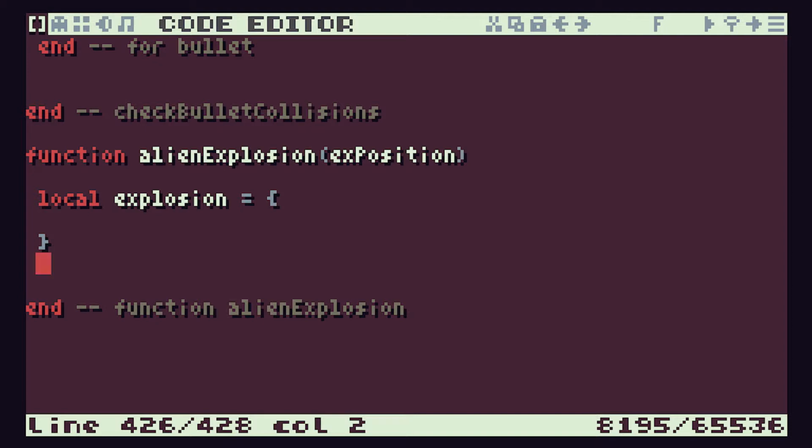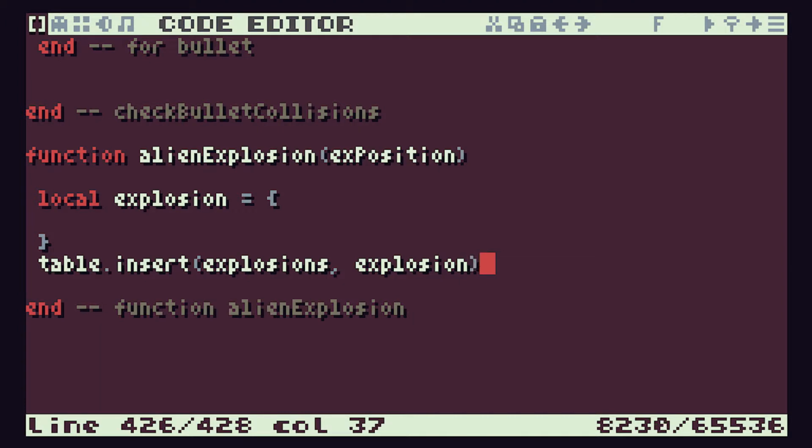There's a special set of functions inside Lua which lets us handle our tables. We can use one of the table functions, the function which allows us to insert something into a table, and then we simply have to tell it which table we want to insert into. So we're going to insert something into our explosions table, and the thing we want to insert is this new explosion object. So this will actually add an explosion into the array.